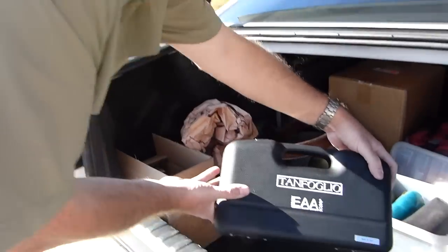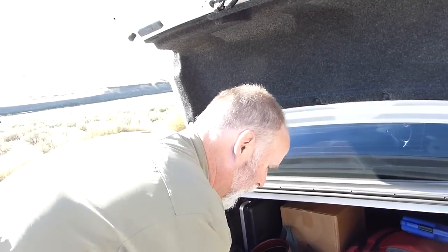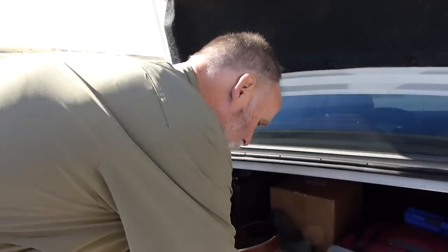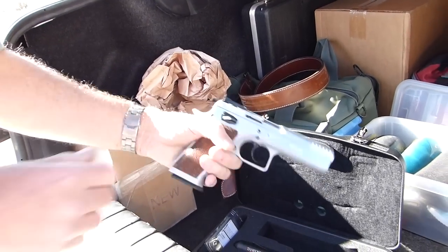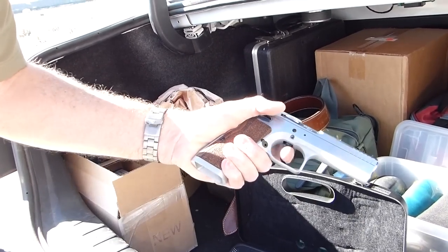Guess what today is? Out of the box and to the match gun review of the Tanfoglio. Tanfoglio what? Well, it's probably one of the most popular guns out there. Some really good shooters like Ben, Candace, Matt, and a bunch of other cats run this gun, and it is the Witness Stock 2 in 9mm. I love how these things feel.